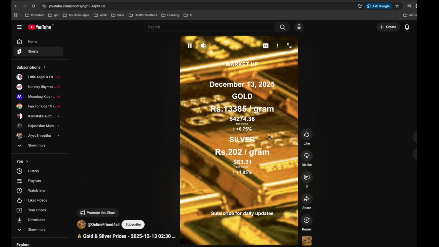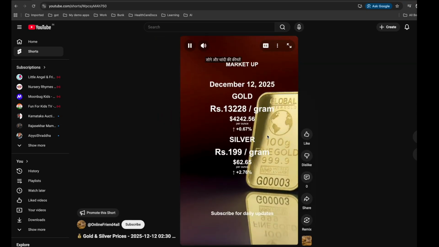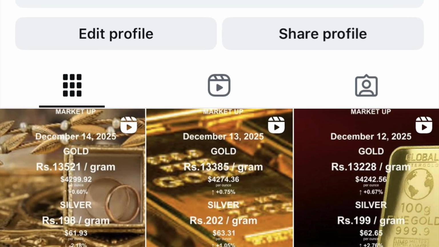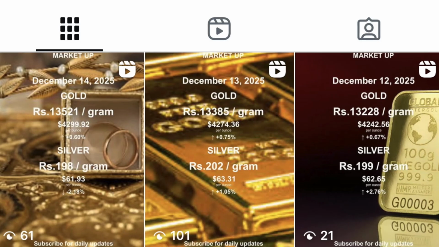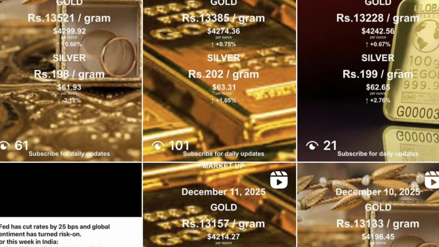So this is another one. This is in English. This is in Hindi. So it has basically four languages. It just keeps switching and producing the files randomly. Something similar to that you will see on Instagram also. I'll leave the link in my description so that you can go and see. I'm not able to open LinkedIn on the web right now.